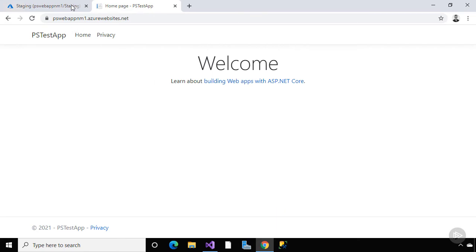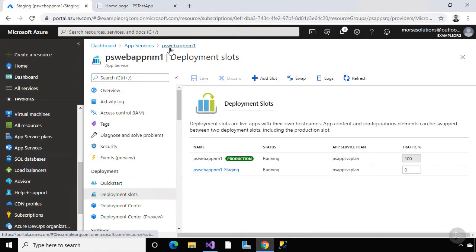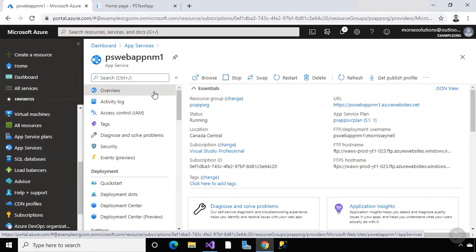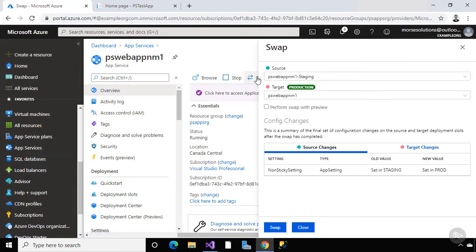Let's switch back to the Azure portal, and let's back out of the staging deployment slot and back to the main app service, which is the production slot, really. We could initiate the swap from inside the staging deployment slot, but I'll show you here that you can go to the overview of the app service and initiate a swap from the toolbar at the top. There are two options. We can either swap with preview or just do a normal swap. We talked about swap with preview in the overview earlier in the module. Let's do a normal swap.